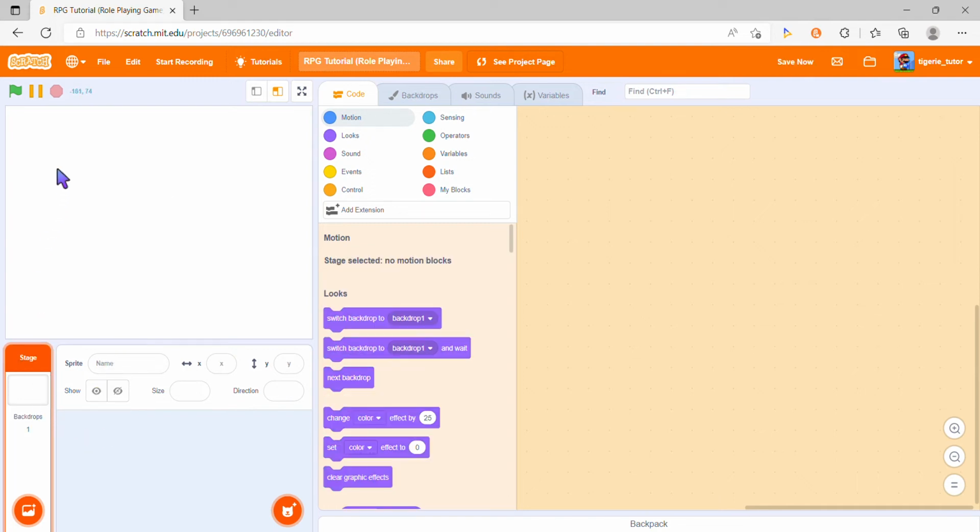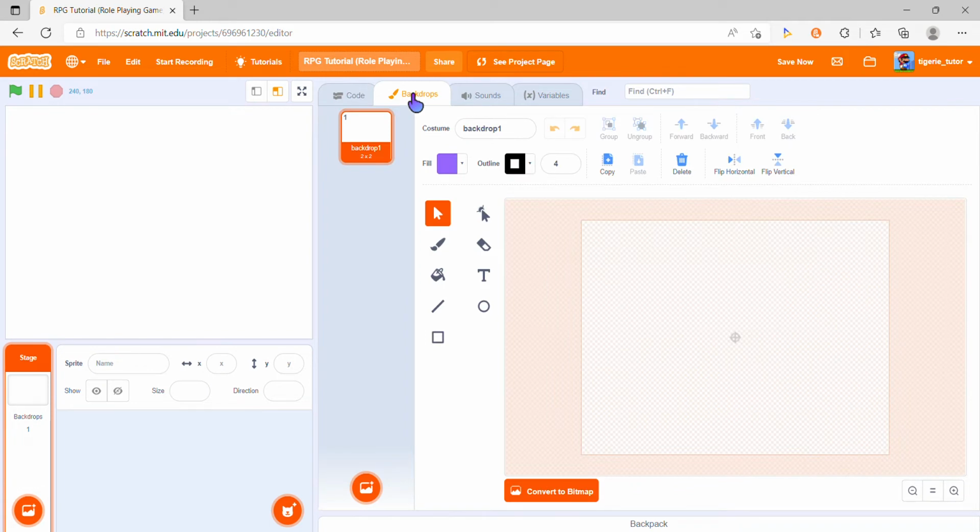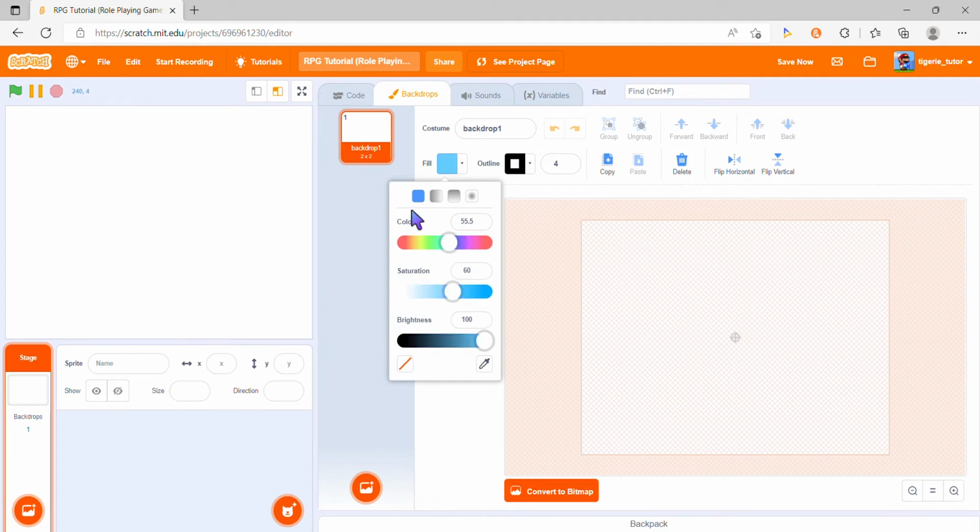So now we are not going to make a background. Okay, we are, but now we want to also make an intro. So you can make one, but I do not want to. You can make one. We might feature that in a separate tutorial. So now change this color to your liking.